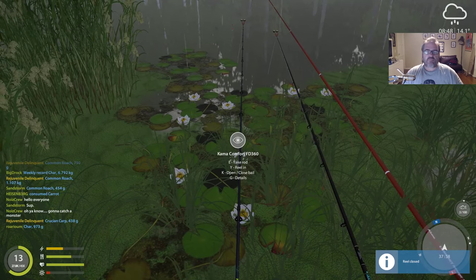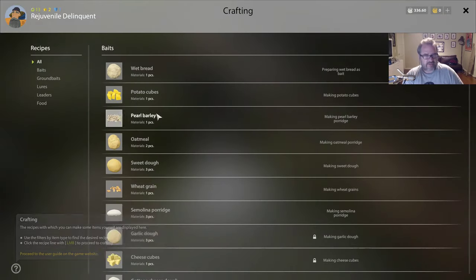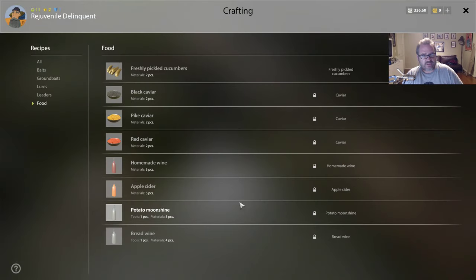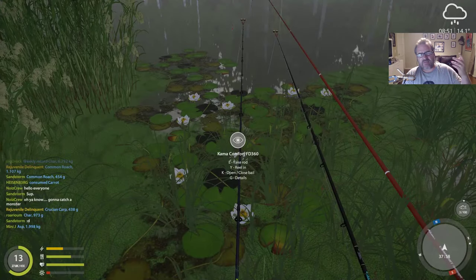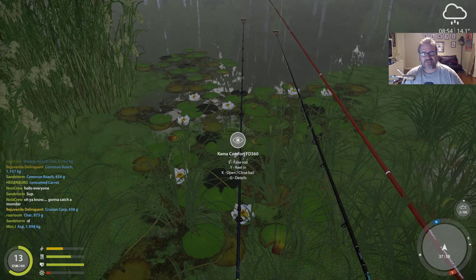So I thought, well, maybe if I cook better meals, maybe that'll do it. So I'm up to now, I think, what can I cook? Oh, I need a fire to show you. But I'm up to like fish stew or something like that. So I cooked some of that and I cooked some baked potatoes with fish and I did all that kind of stuff. You know what? I don't think it makes any difference.